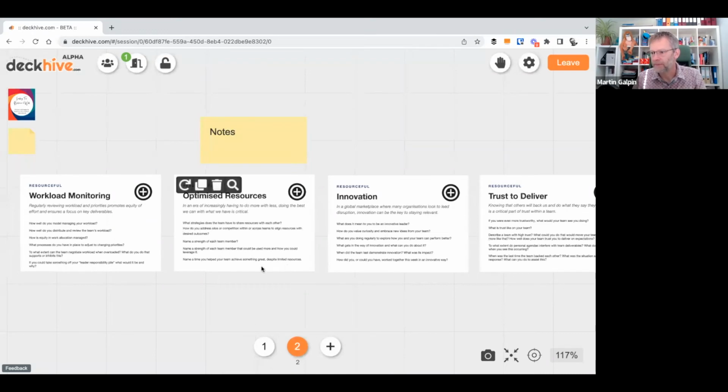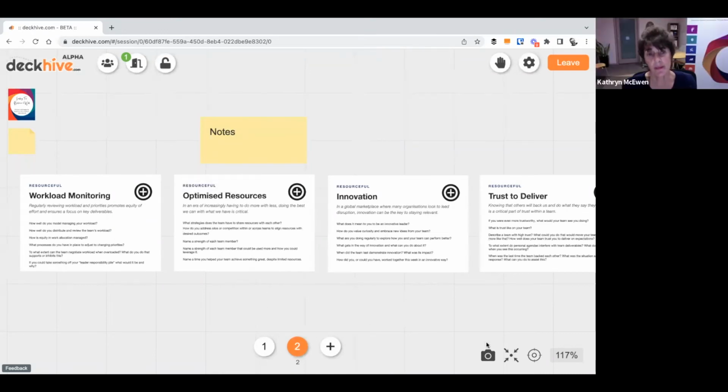Yeah, absolutely. And the screenshot, Martin. So say you're in a leadership coaching session. We've chosen the card, we've worked on what it is. They've got some actions. I love how you can sticky note, but then of course you can screenshot. So that's brilliant. You've got your summary of the meeting and agreed actions. You can also get people to screenshot one of the cards for their between session activity as well.